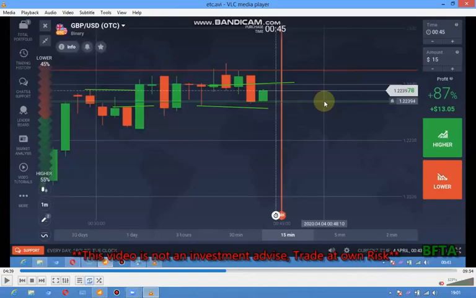So do I consider the close of this candle to be in a seller's area or in a buyer's area? Because of the overlap, do I consider the close to be in a seller's area or in a buyer's area? Which, you mean this candle? The red one. This one? Yeah, do I consider it to have closed in a seller's area or in a buyer's area? This level? Yes, because it is inside both. Yes, it's inside the box. Inside both sellers and buyers area. Both buyers and sellers area are inside the box now.